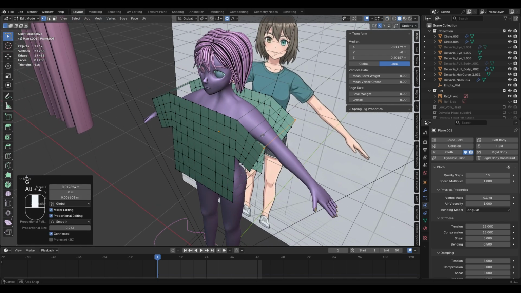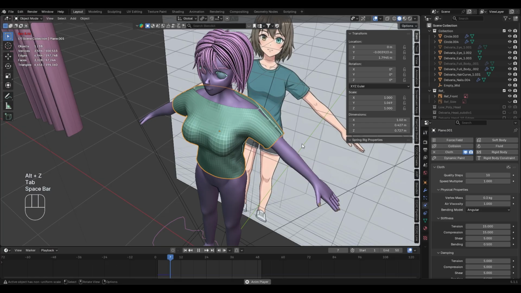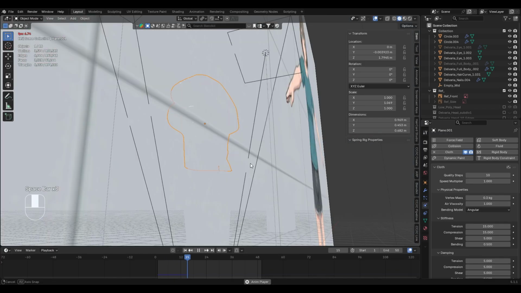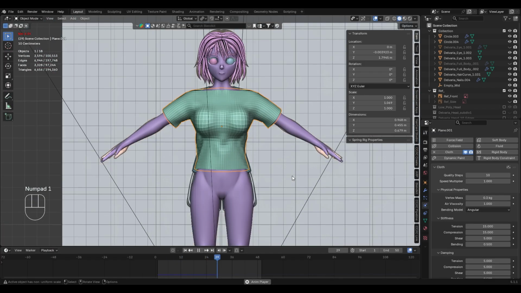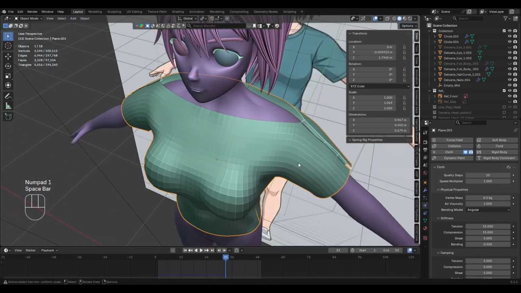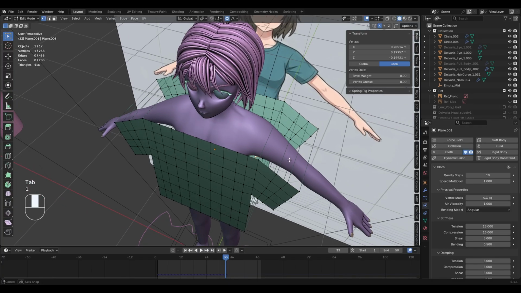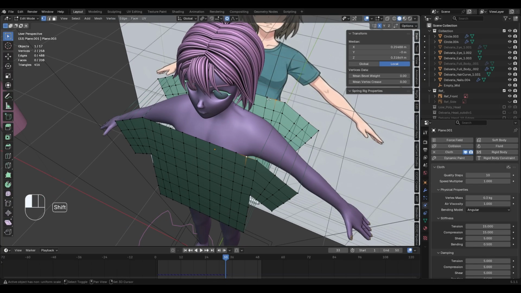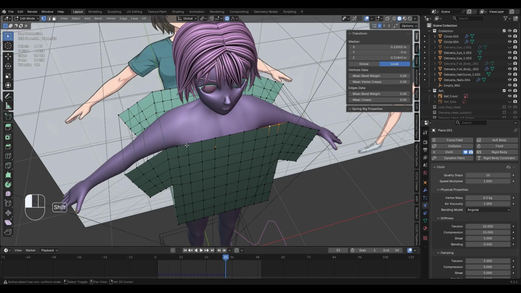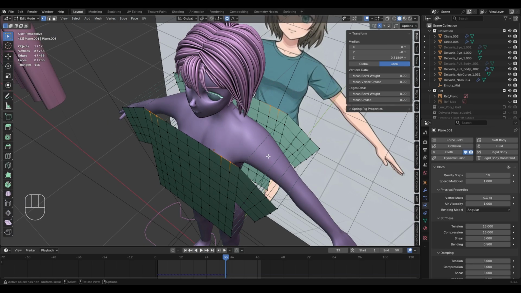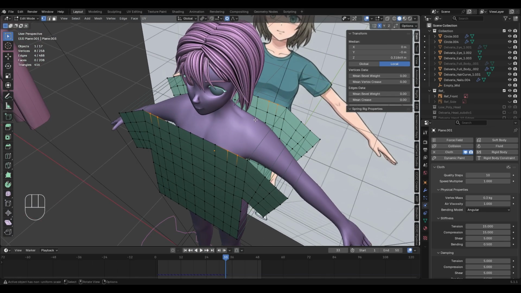This also should be fine. Now let's hit space. Okay, so a little bit of adjustments for better results. This one we can sew, it's fine. Let's maybe edit just those two edges. I think this can be in our favor. So we'll select the edges in here and in here. Then click on F to fill.